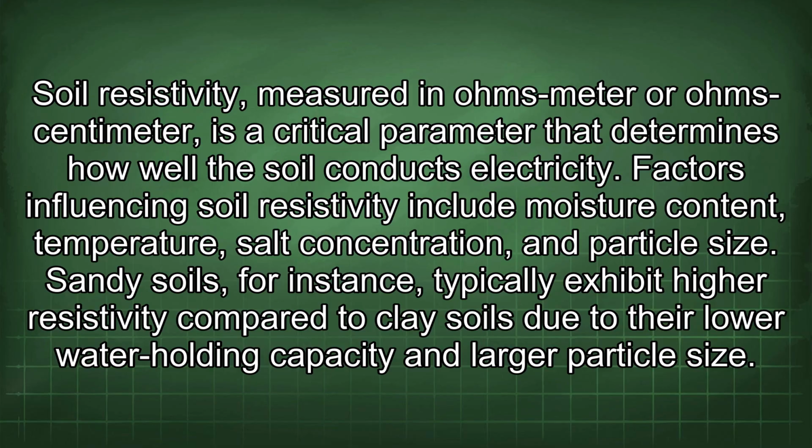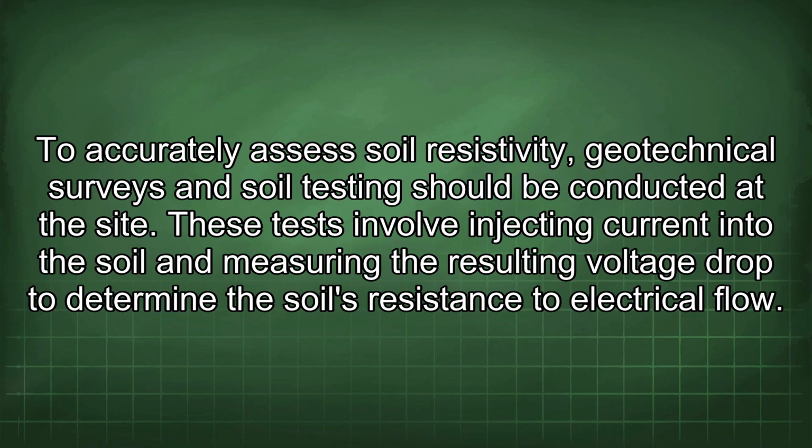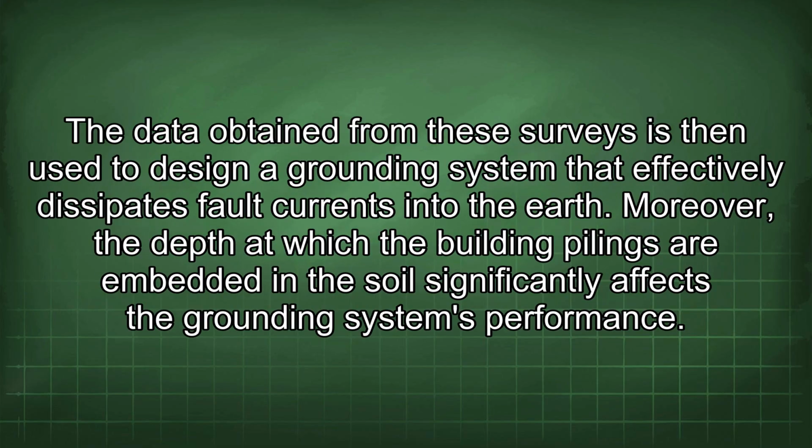Sandy soils, for instance, typically exhibit higher resistivity compared to clay soils due to their low water holding capacity and larger particle size. To accurately assess soil resistivity, geotechnical surveys and soil testing should be conducted at the site. These tests involve injecting current into the soil and measuring the resulting voltage drop to determine the soil's resistance to electrical flow. The data obtained from these surveys is then used to design a grounding system that effectively dissipates fault currents into the earth.